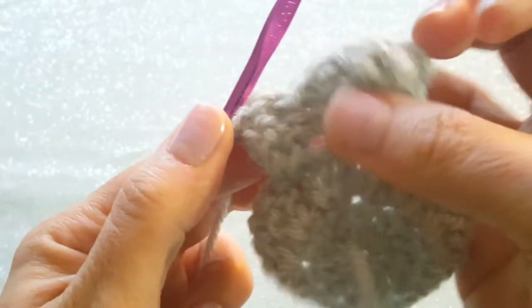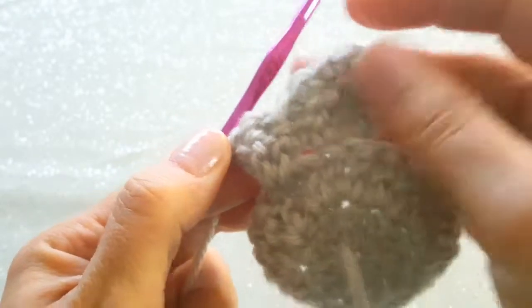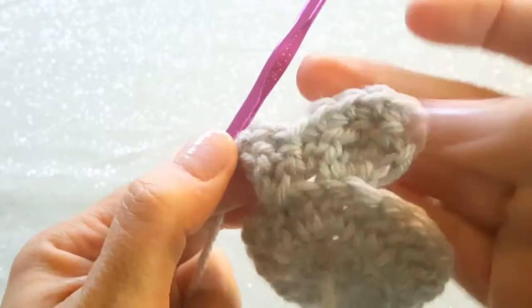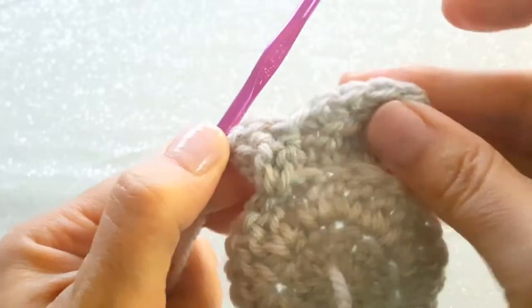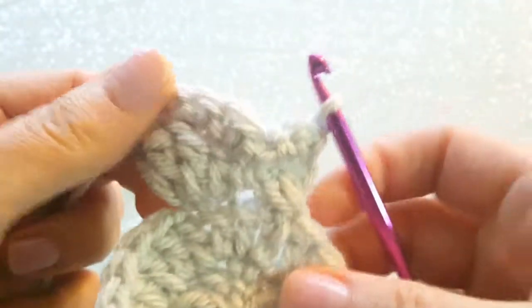Okay, so there we go. And it's going to curl. I mean, that's just what's going to happen, but these ears will eventually get sewn down onto the granny diamond. Okay, so now we're going to chain 1 and turn your work.